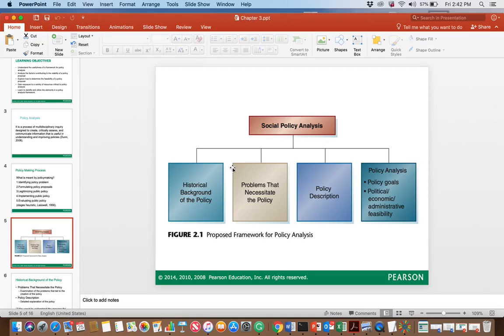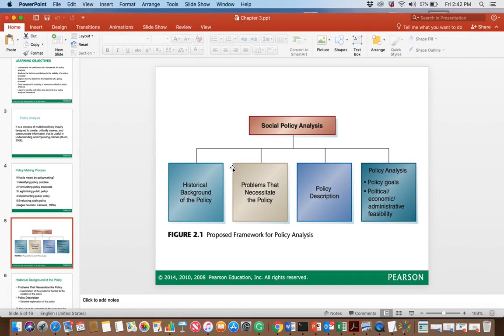And then finally, this is the most important stage of policy analysis, and therefore it's called policy analysis. So you look at the policy goals, see what were there, right? And those goals, were they politically feasible? In other words, if it was in the US Congress, the most prominent parties are Republicans and Democrats, did those two parties vote for it? If they voted for it, how many were Democrats? How many were Republicans?